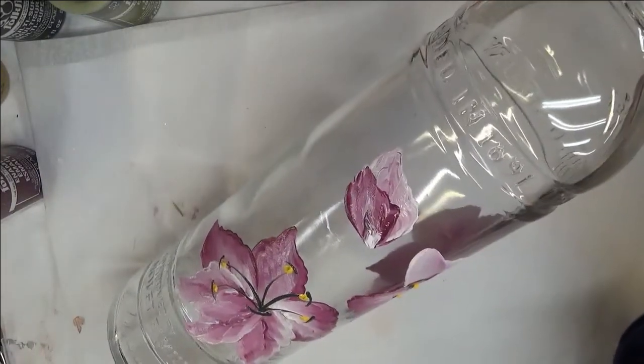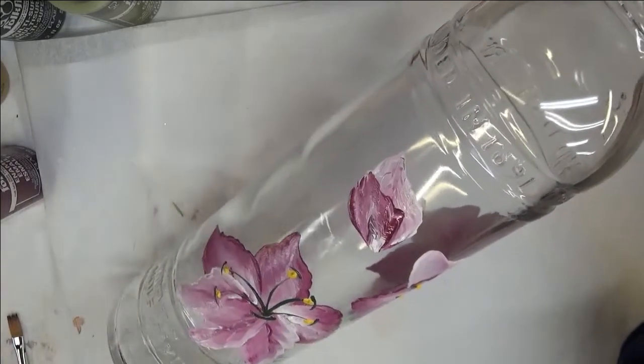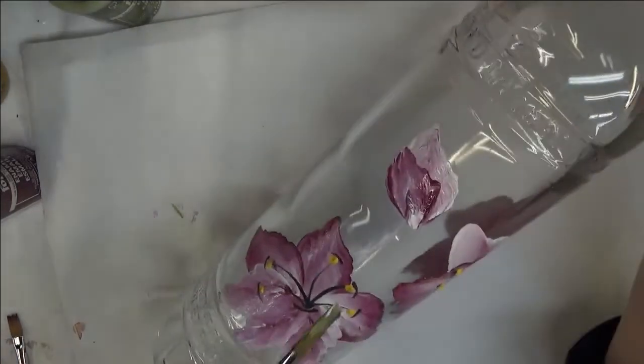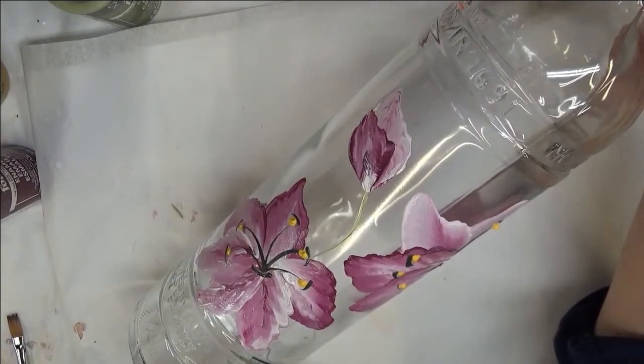Alright, so then the next thing I'm going to do is take my number 6 flat brush. I'm going to double load it. I might need to put a little bit more paint on my palette. Okay, so I'm double loading this, tipping it into each side, doing my blending strokes. A lot of times I will hit it with some white just to give it a little bit more durability, a little bit more thickness, because the white seems to have more pigment to it.